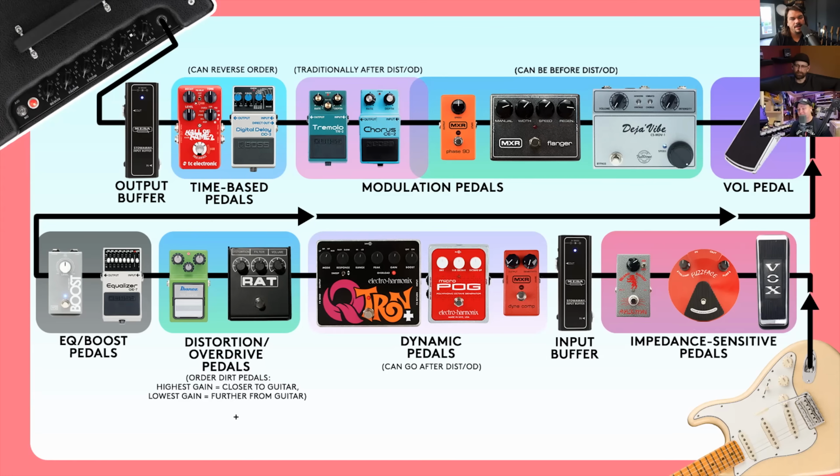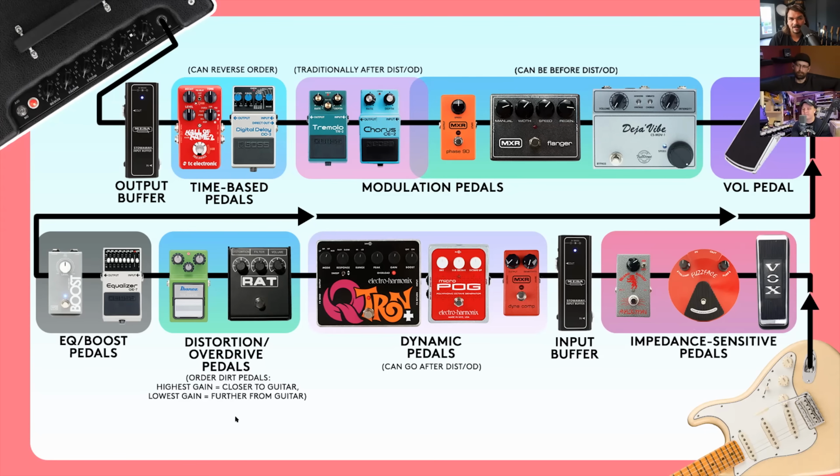I think the biggest thing that you'll hear in terms of the difference by moving it after is, if you're running some gain from your Iridium, or if you're running it into an actual amplifier that has an effects loop, that when you go to attenuate the volume, it's also going to clean up the amp sound. So if you have it on a little bit dirtier setting and you roll the volume pedal back, it's going to be the same as if you put a volume pedal before an overdrive, where it's going to clean up the signal as well as attenuate.